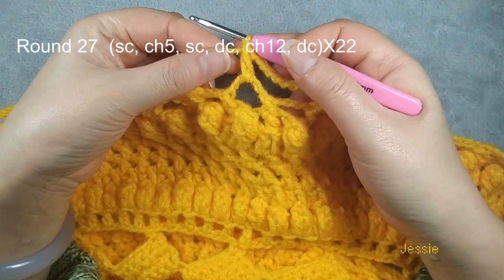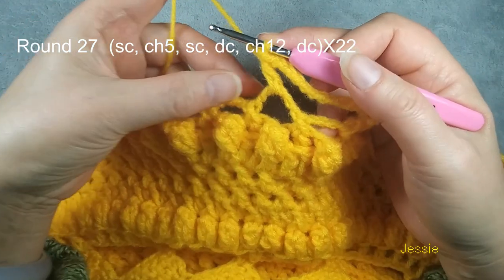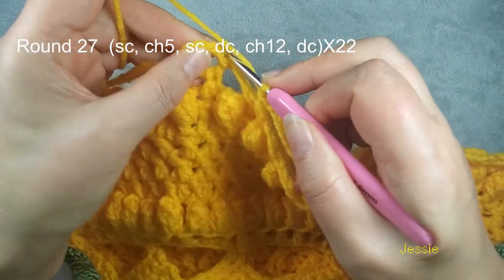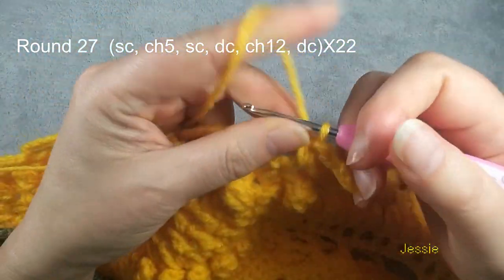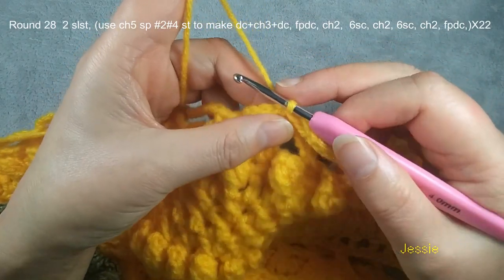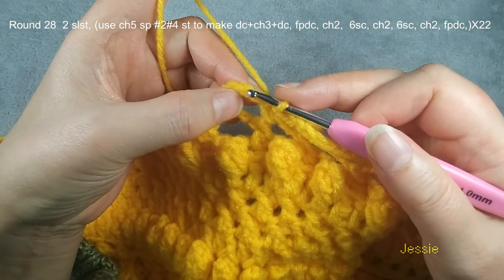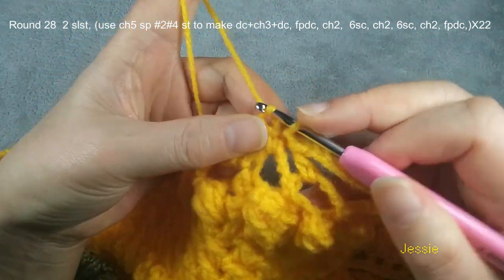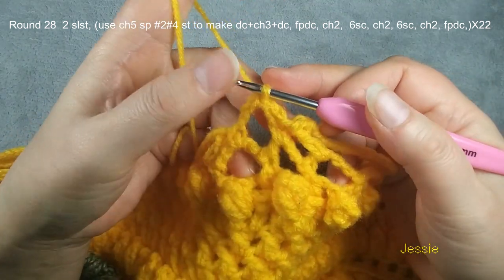Now we add the end of round 27. Finish the last double crochet. Okay, this last chain 5 space will come here, the first single crochet stitch. We do slip stitch. Okay. Then we start to do round 28. We need to use this chain 5 space, the second stitch. Okay. First stitch, slip stitch. The second stitch, we make one slip stitch.